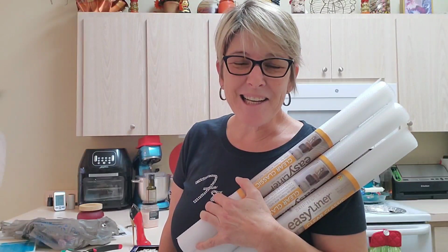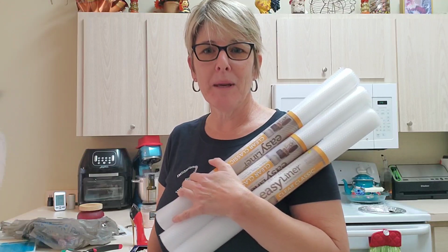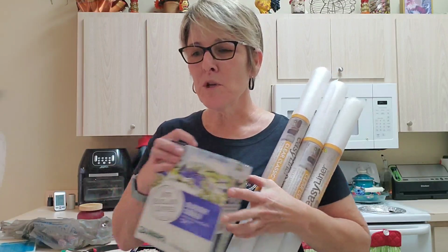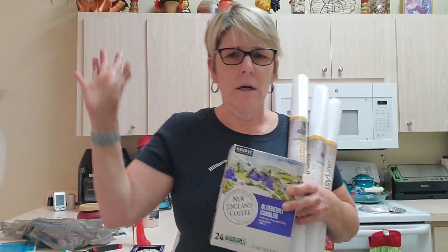Another super exciting purchase I made today is shelf lining. I know, aren't you excited? Okay, so you guys know I have the Closet Mate wire shelving in my pantry. This is a very thick plastic shelving that I can put down. Sometimes when you go to store a jar or a salad dressing bottle, it tips over because there's wires and there's space in between the wires. So stuff's constantly falling between the racks, and it's a mess. So I'm gonna line those shelves.